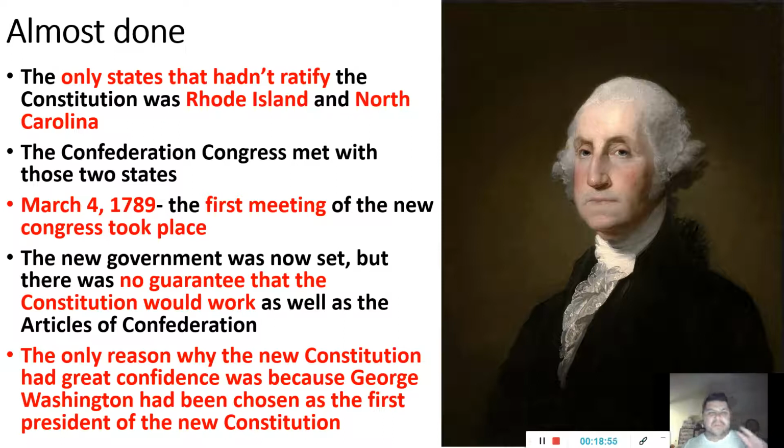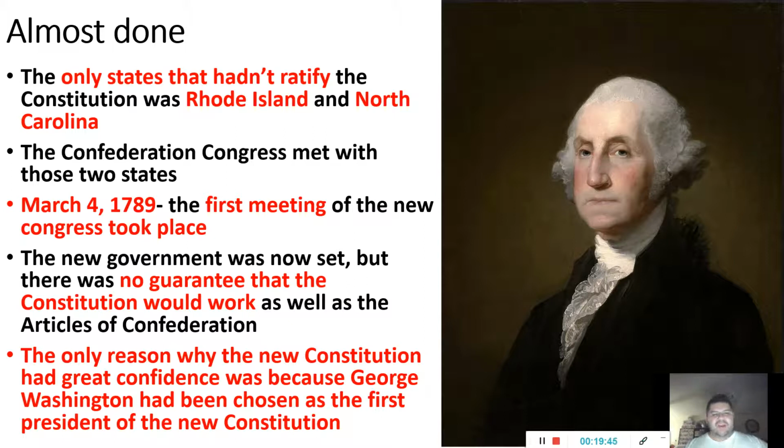And you have to remember, the American people are thinking this stuff in their head at this time. Let's say it fails. The guys who wrote the Articles of Confederation, the first thing that really bombed, are basically the same type of guys who wrote this one. So if we start a new type of constitution, who's going to write it? These guys? They already failed twice. So who's going to step up and take these guys' spots? And these are the guys that we admire, we look up to. Washington, Jefferson, Hamilton, Franklin, things like that. These people, and they failed us again. So the confidence people had was pretty shaky.